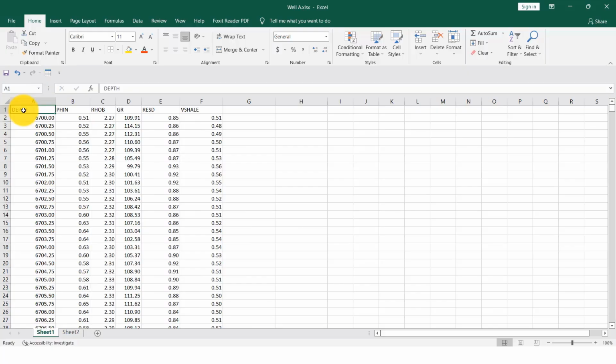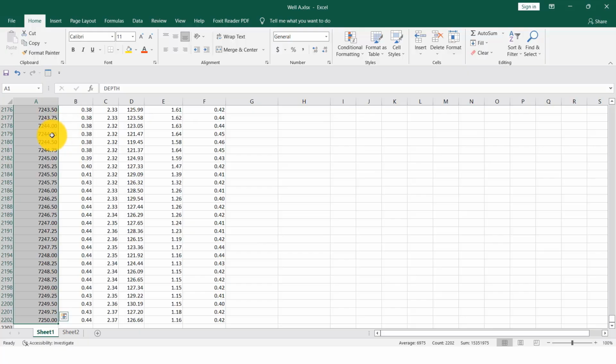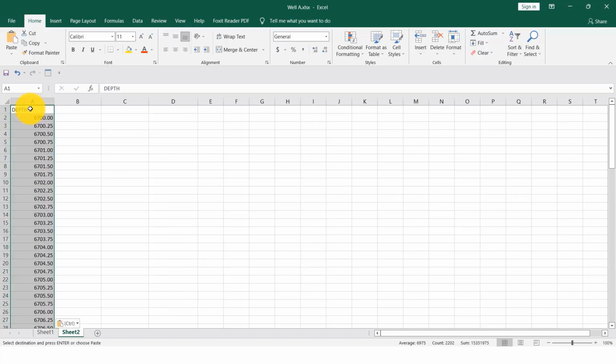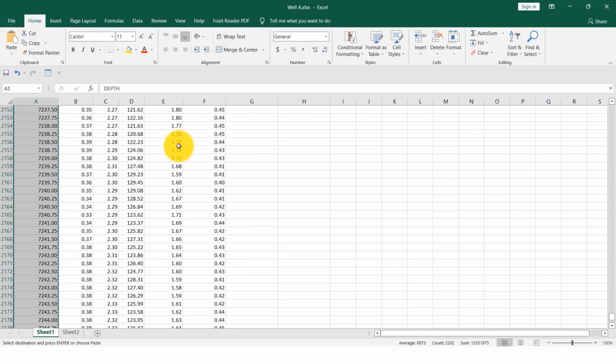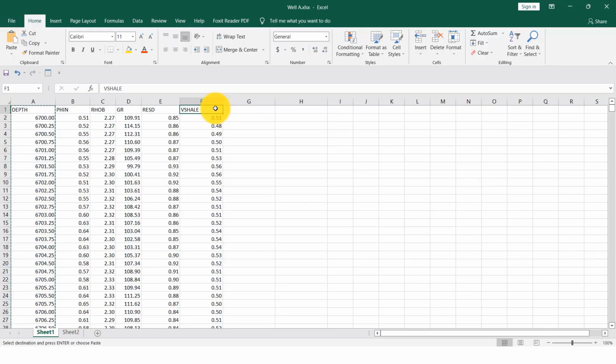As usual, let's press and hold Shift, End, and Down keys. Okay, and then Ctrl C, and then paste it in the second Excel sheet. All right, and then do the same for volume of shale. Shift, End, Down keys.